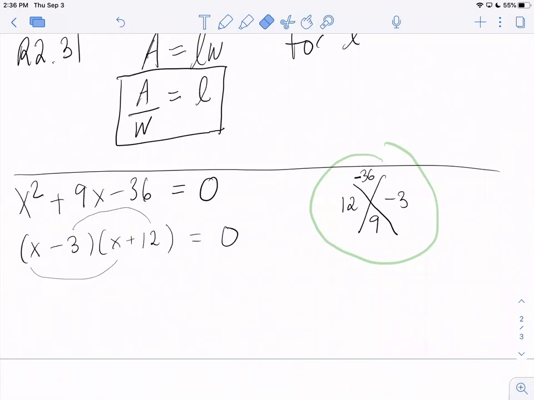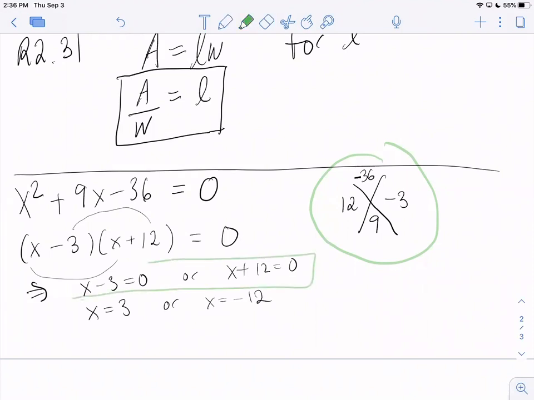And now, because we have two expressions that have to multiply to 0, that implies that either x minus 3 equals 0, or x plus 12 equals 0. And you can actually skip writing this step. I just like to write x is either equal to 3, because I think of the number that I can plug in to make the first expression 0, or x is equal to negative 12. But keep in mind that it does come from setting each expression equal to 0, which is important when it's not a simple x squared.